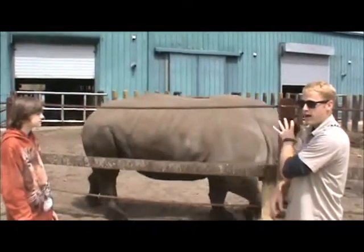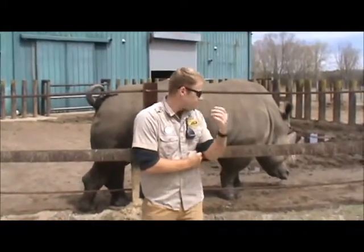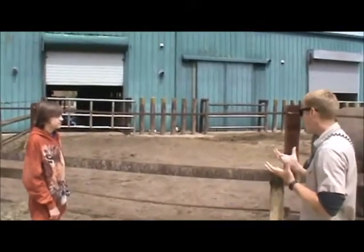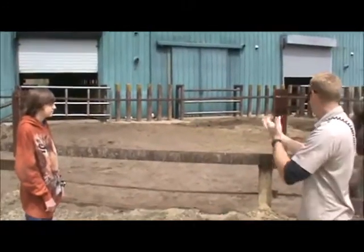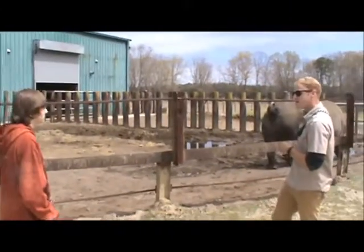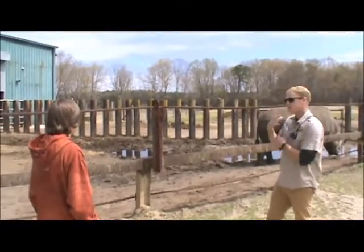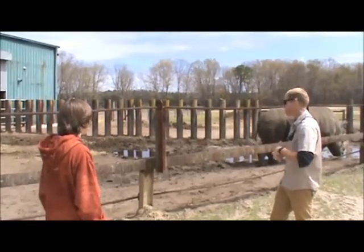Unfortunately, that horn is part of the reason why rhinos in general are such an endangered species, because they are poached specifically for that horn. That's definitely a huge threat. The other concern, which affects a lot of animals native to Africa, is just having to deal with people. It's hard to imagine, but this animal is found in some people's backyard. If I were to walk around my backyard and see something like that, I wouldn't really like that animal either because it would be kind of imposing. It's a larger issue of trying to get people who are native to where these animals are found to appreciate them, because we're losing them at such a rapid rate.